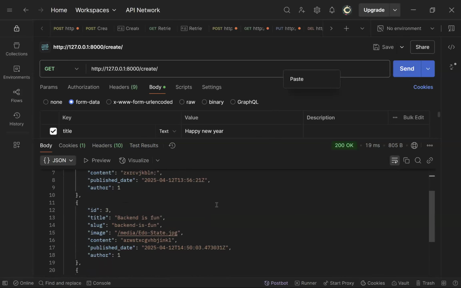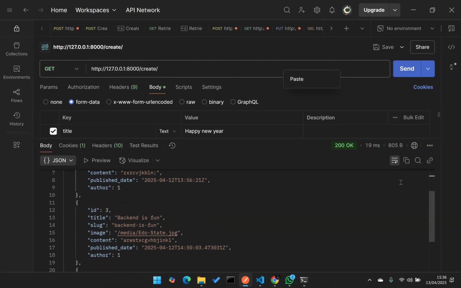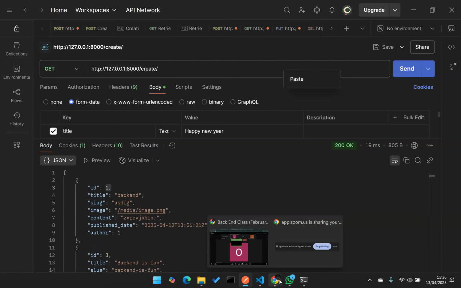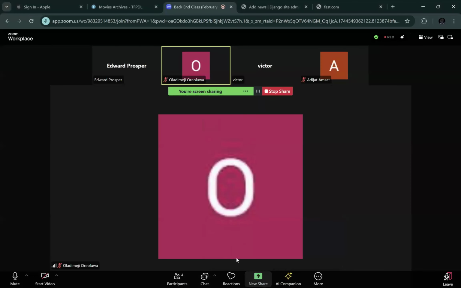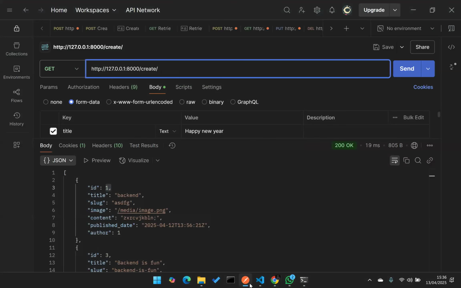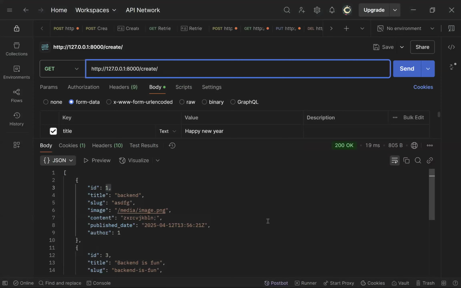Is that correct, or is only mine that is working? Is anyone with me? Yes, sir. All right, Victor, did yours work? Yes, sir. All right, Oladimeji, did yours work? Even the one I've deleted. No, the one you deleted cannot show. Anyone you deleted should not be there.